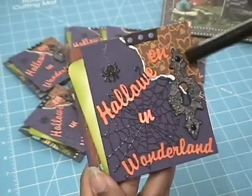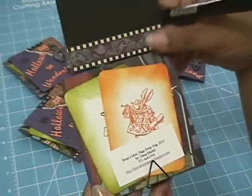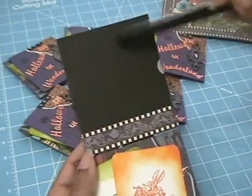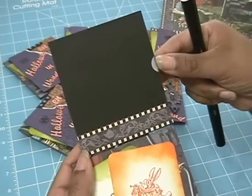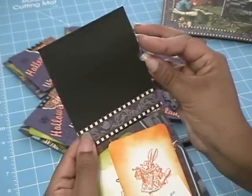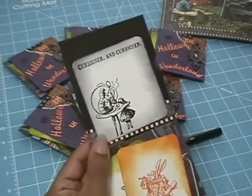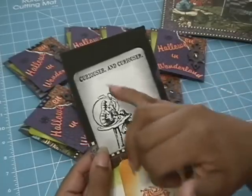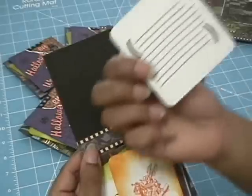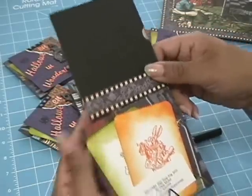I used the back side of the pattern paper — regular cardstock — and when you open it, I left this blank so you can put a photo here. I used some more paper along the bottom, and this actually becomes a pocket, so I just punched a little tab there so you can open it. Here's one of my tags — I bought some Alice in Wonderland stamps so I stamped the cursor there, used Tim Holtz distress ink along the edges, and the back is stamped for journaling. That just slides back in there.